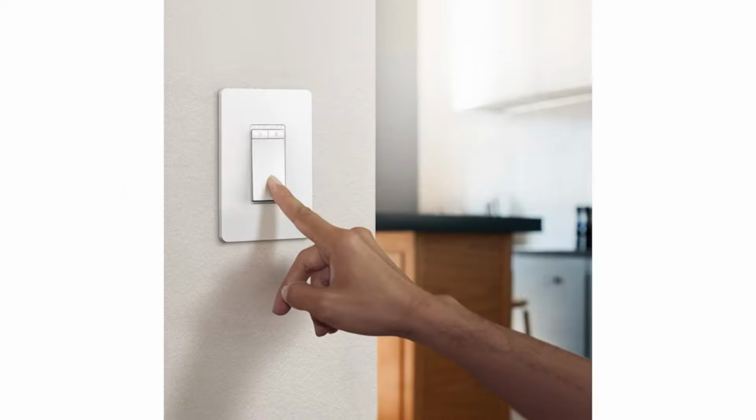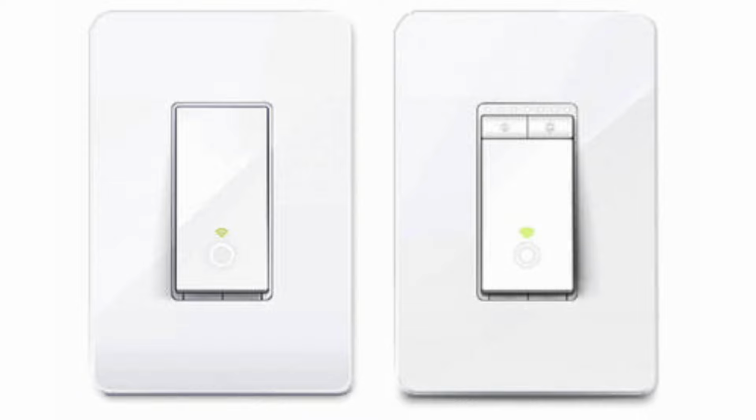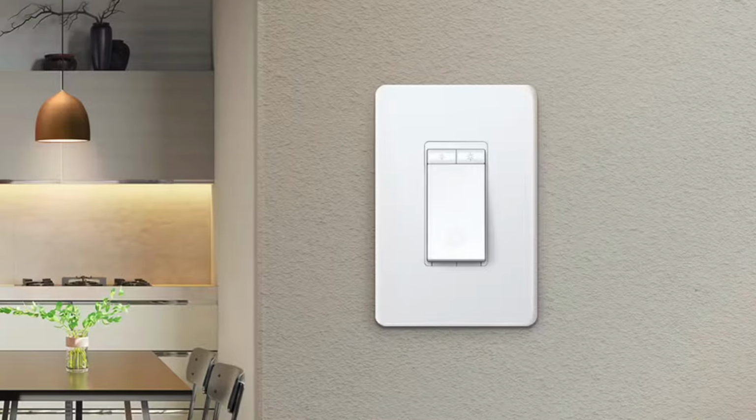They're made by TP-Link, and I have found them to be the most reliable. They're cost-effective as well. They come in dimmer versions, simple on and off, and they can even be used for 3 and 4-way lighting situations, like at the top and the bottom of your stairs.